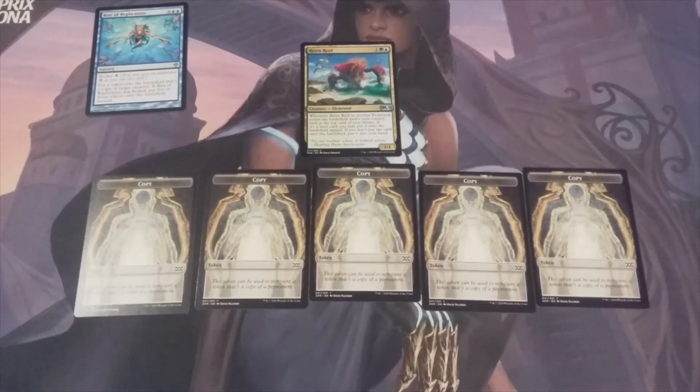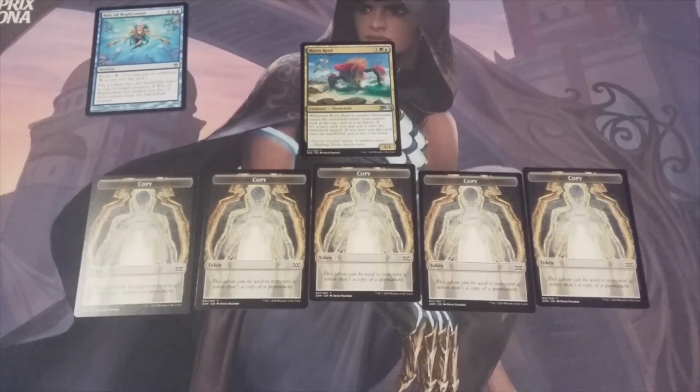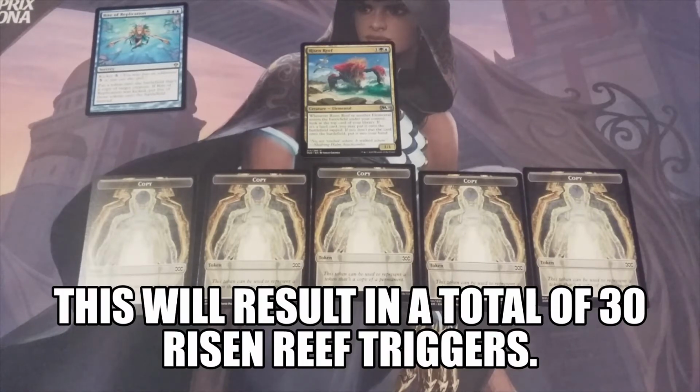A kicked Rite of Replication targeting Risen Reef will create 5 token copies of the creature. Each of these 5 creature tokens will trigger the original Risen Reef when they enter the battlefield. As these creature tokens enter the battlefield at the same time, they simultaneously see each other. Each token copy of Risen Reef triggers when it enters the battlefield and becomes triggered by each of the other 4 creature tokens. As a result, each Risen Reef creature token triggers 5 times, including the 5 triggers from the original Risen Reef. This will result in a total of 30 Risen Reef triggers.